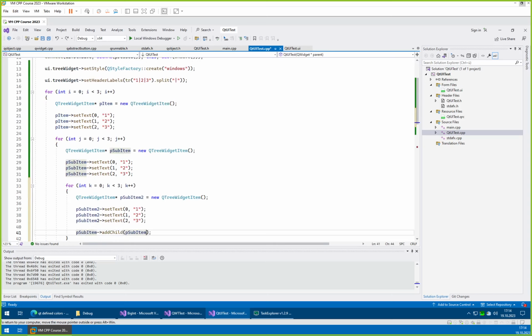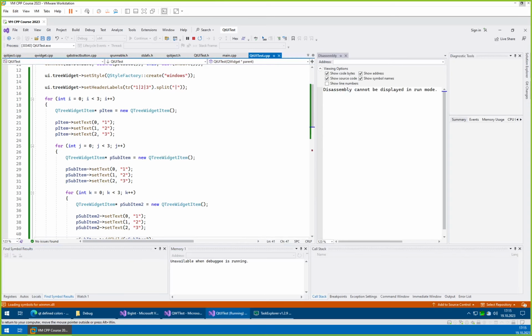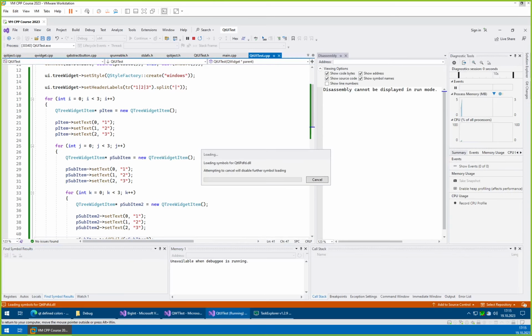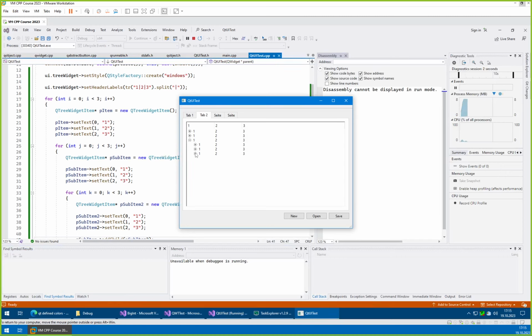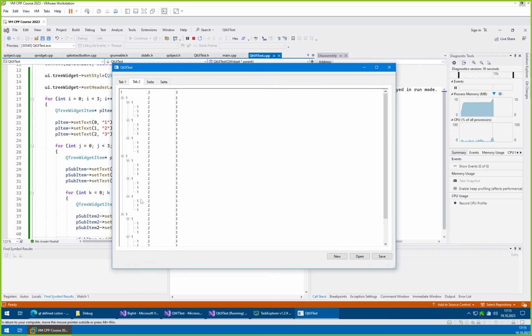Sub item 2. Okay, so now we have just added another level. And especially when you have a lot of elements, I find these lines quite helpful in seeing how the things are organized.